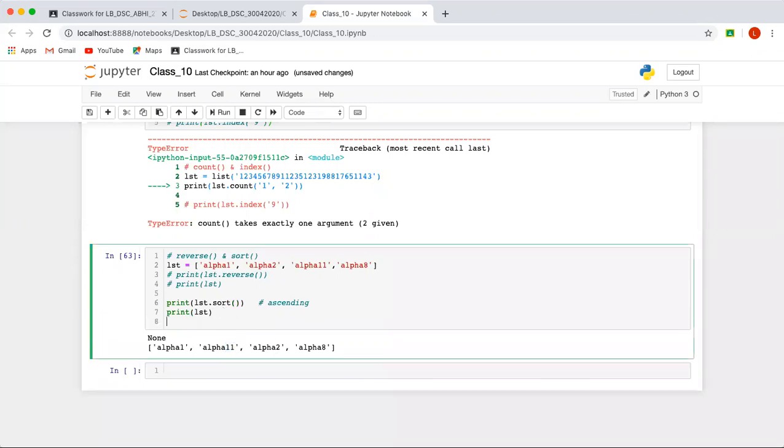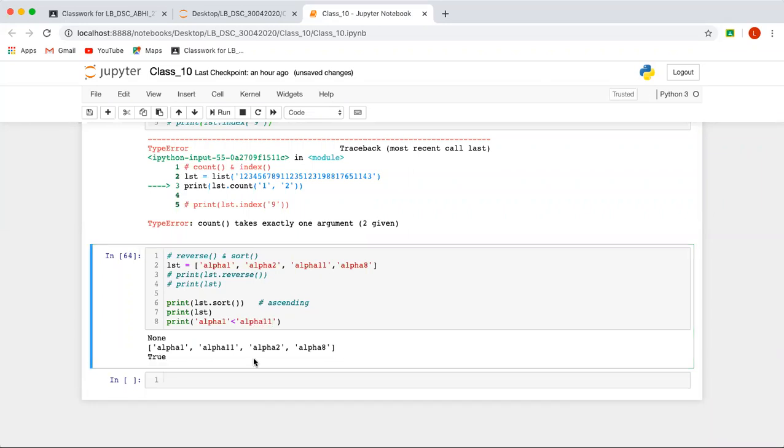So we have seen that also. Let's say you write print alpha 1 less than alpha 11. This should be true, right? Because we have seen that if you compare two strings and one string is similar till the last but has one extra character, then the shorter one will be smaller, isn't it?